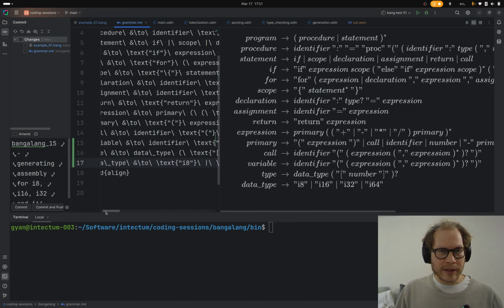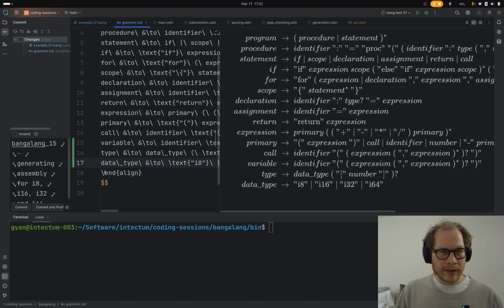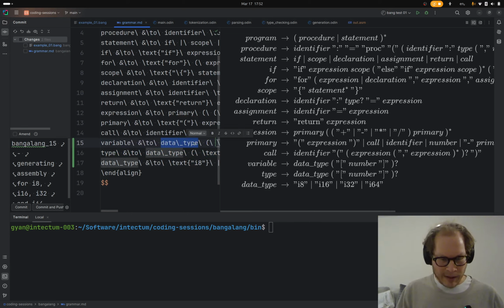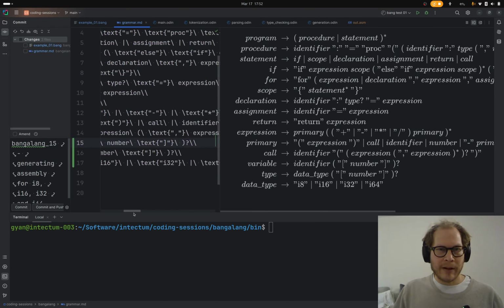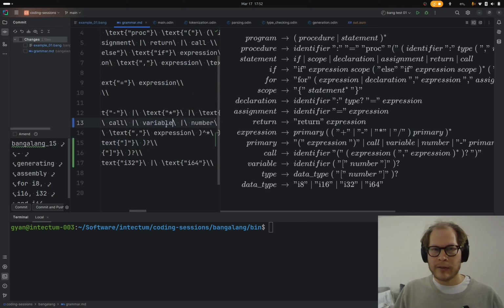The variable syntax is going to be really similar to data type. To type. So just do that. But instead of data type here, we have identifier. So that identifies a certain variable. And then up in our expression, we're going to refer to that variable.